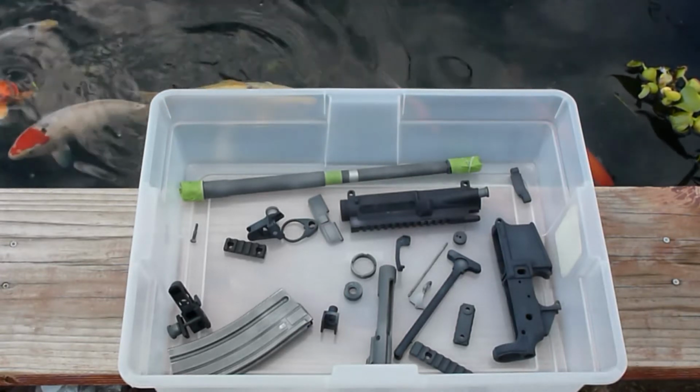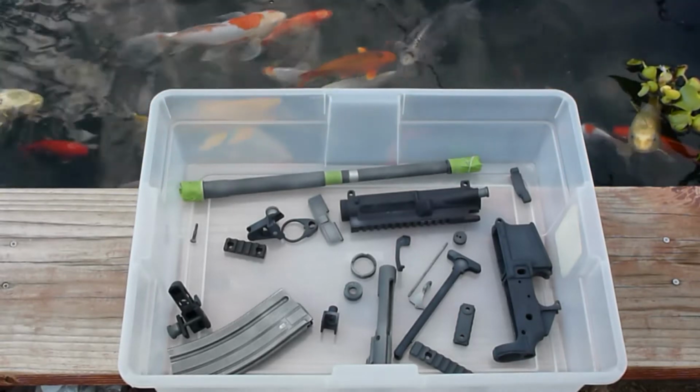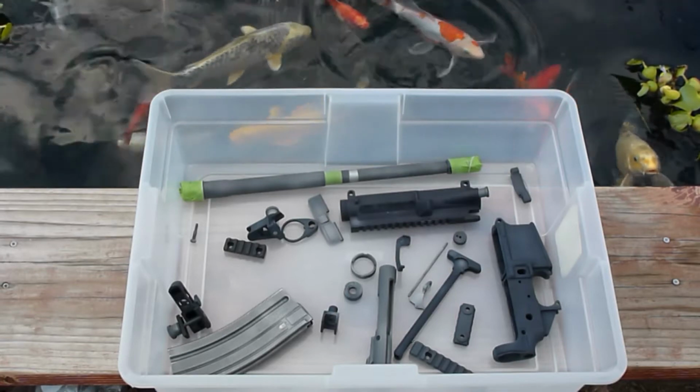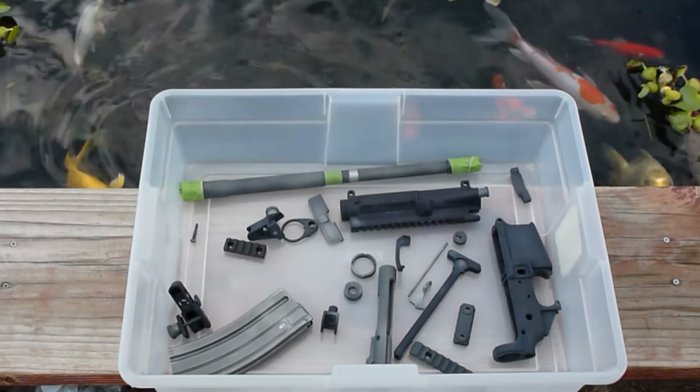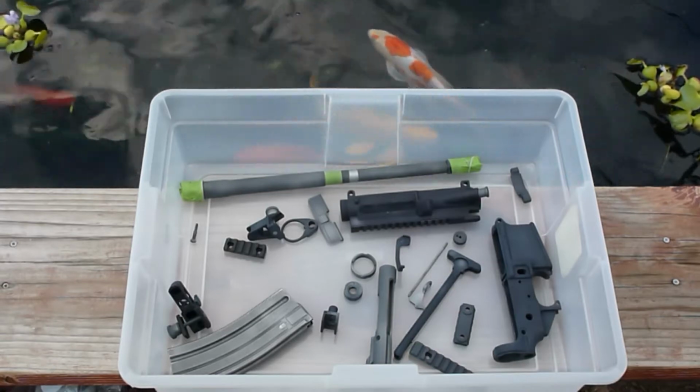So that's what we've got so far. And of course, while I'm doing this, I'm going to be degreasing, because that's one of the biggest mishaps that people have when it comes to painting, is not degreasing enough. So keep watching.